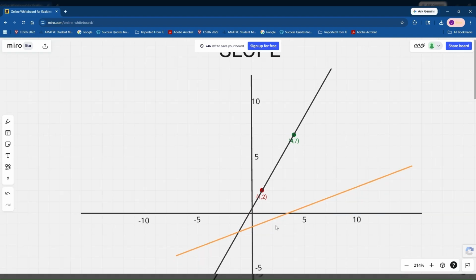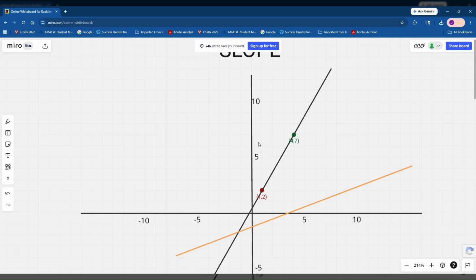And we can't necessarily figure out the slope of this orange line as easily because we don't have points, but we can sort of eyeball it that you're going up. For every 1, you're going over about maybe 2 or 3, something like that. But we don't have the points for this one, so it's a little harder to measure the exact line. You can see that it's not as steep as this black line though, right?